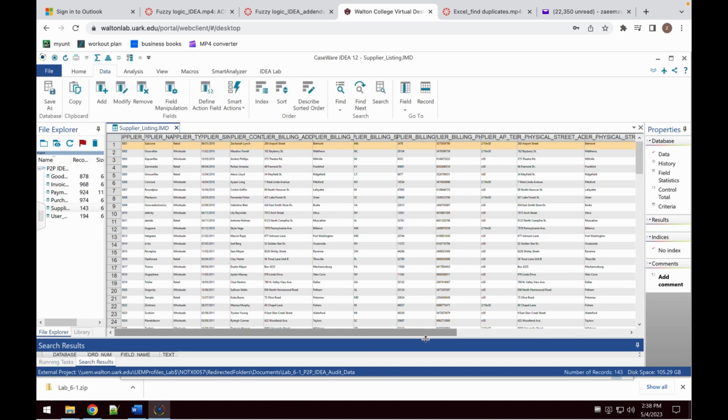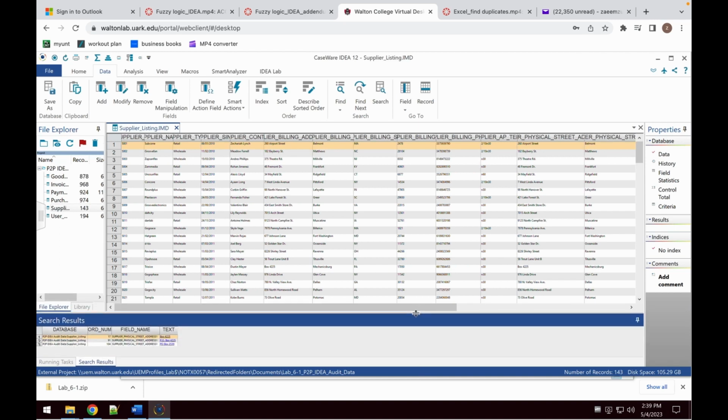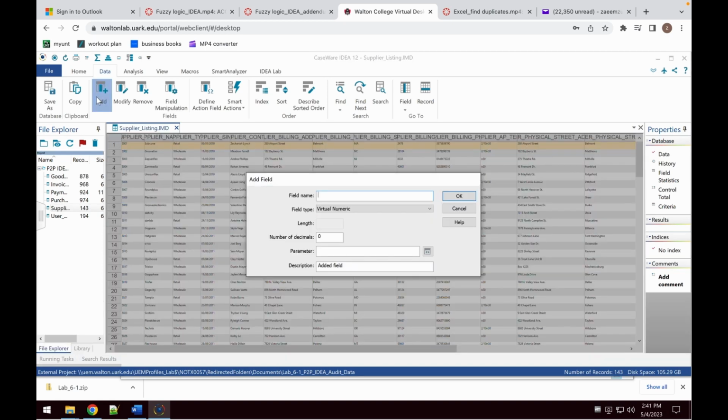And you probably can't tell, but let me try to move this up a little bit. Yep, it's down here. What we just did, instead of append, it says add. But anyway, the field name is going to be type.